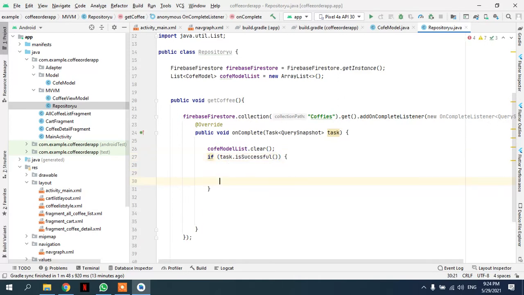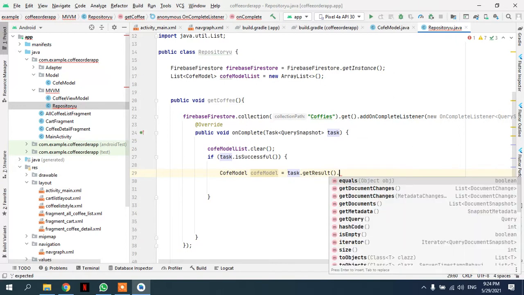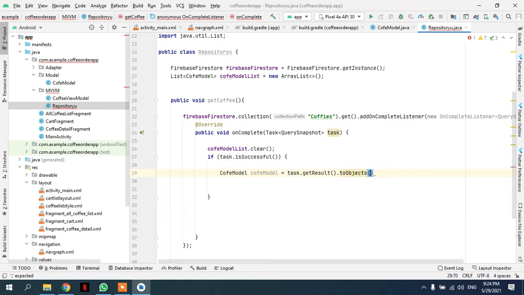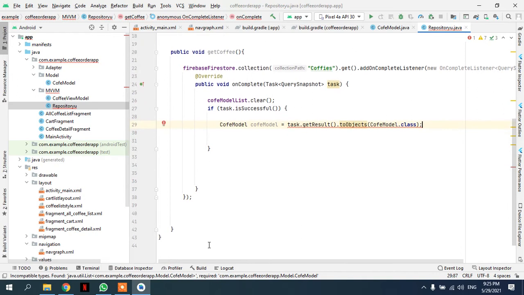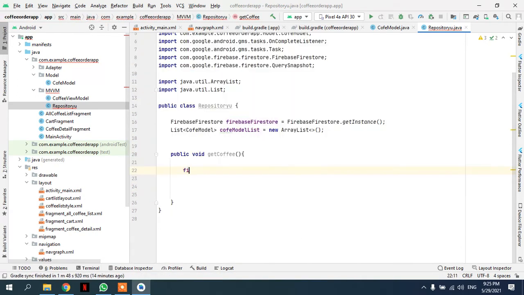Task is successful. There seems to be a mistake here. I don't understand why. Maybe let's just get rid of this and do this again.